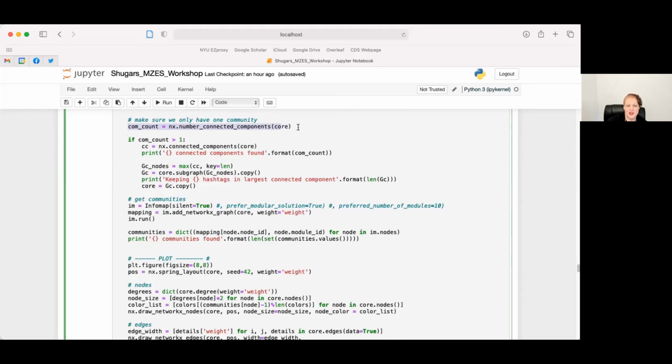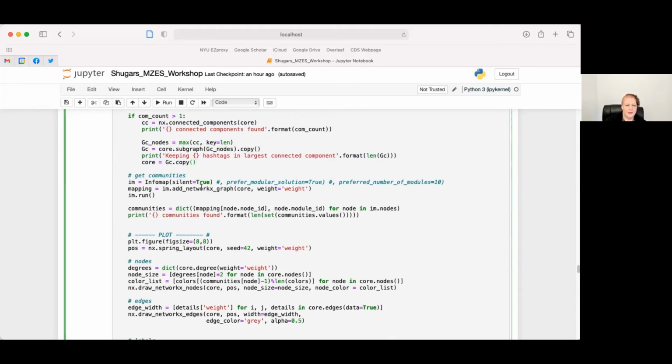Just as a check, we should only have one connected component at this point, because we had looked at connected components before, but we'll double check that. So again, we'll get the number of connected components and print that out. If we need to, we'll again keep the largest connected component. If we still only have one connected component at this point, then we're fine.